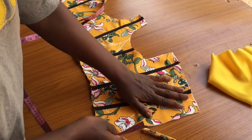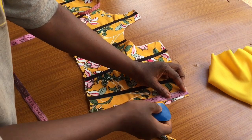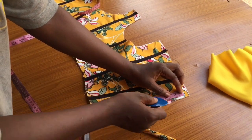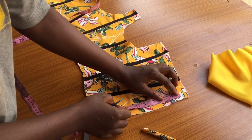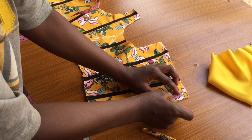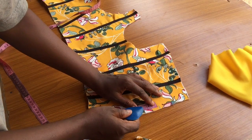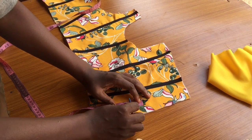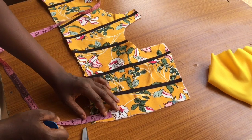So what I'll be doing is to come down from that top by half an inch. So from the top back, I'm going to come down by half an inch, and that's where the first loop is going to be. Then from that first part, I'm just marking 1.5 inch intervals. So each loop is going to be 1.5 inches away from the other, and that is what you see me marking out currently.